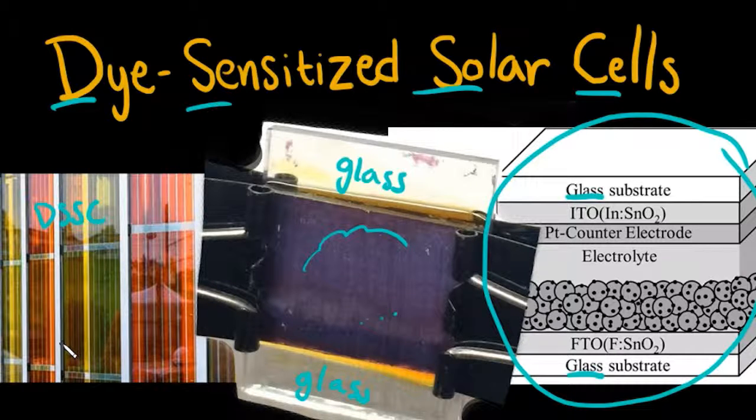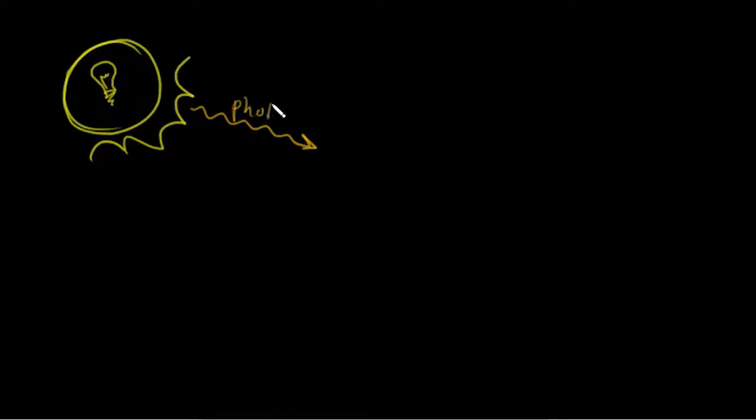But let's dive into how the actual solar cell works. Starting off we're always going to need a light source such as the sun. But DSSC can also use indoor lighting as the light source. And light produces photons, a little package of light energy. And that's where everything starts.